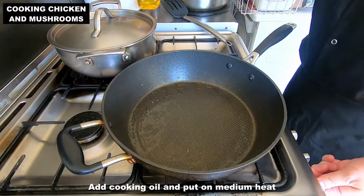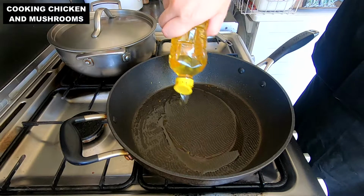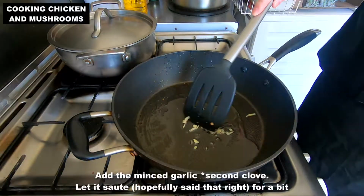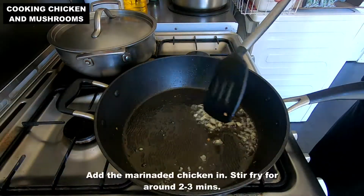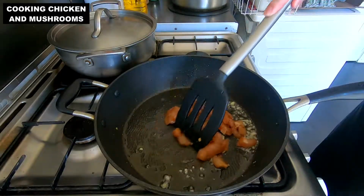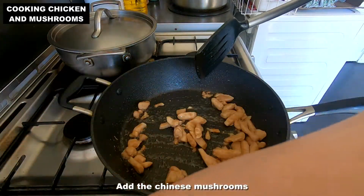Add cooking oil, put it on medium heat. Add the minced garlic, the second clove, let it saute for a bit. Add the marinated chicken in, stir fry for around 2 to 3 minutes. Add the Chinese mushrooms.